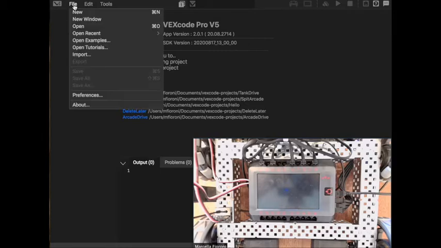The options in File are to start a new project, open, and then there are these two tabs here for examples and tutorials. We actually won't be using the tutorials, but we will be using the example code in another task that I want you guys to do, but just be aware that these things are here.